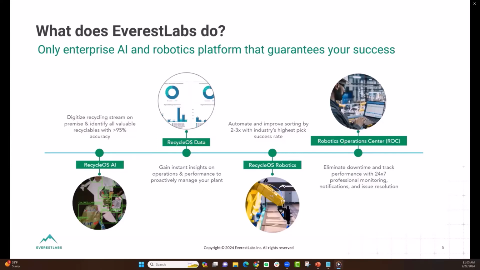And a great way to reduce labor costs and increase recovery is through our EverestLabs robotics. These robotic cells are designed to take up as much space as a human sorter and can be installed in existing belts, whether they're inclined or cleated. And as you're going to learn more through this webinar, we install safety cages in a small way to not disrupt your existing spaces. And the robots don't have any screens or filters to clean, so maintenance is very quick and minimal. Along with our robotics comes monitoring from our robotics operations center.